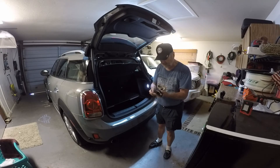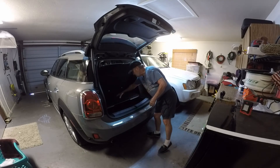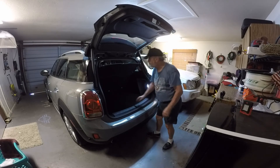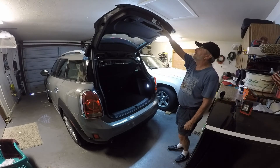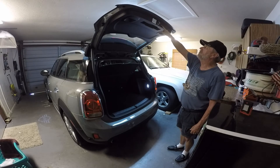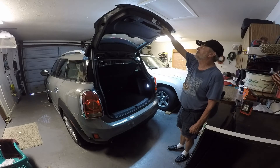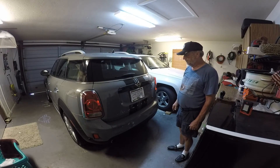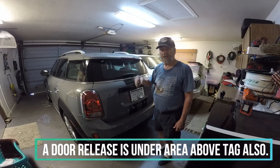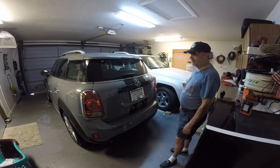It comes in a nice little case and there's a screwdriver in there too — make sure that's part of your complementary tools. To close the hatch, there's a button right here and you can also lock the vehicle from here. Push the button and it goes down. I didn't push the lock so I can still get into the vehicle. I like that feature, and I like the look of the back.